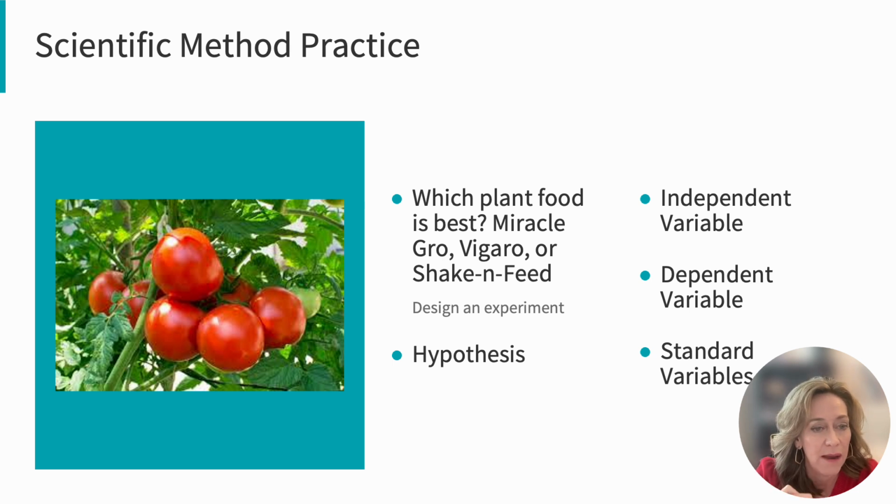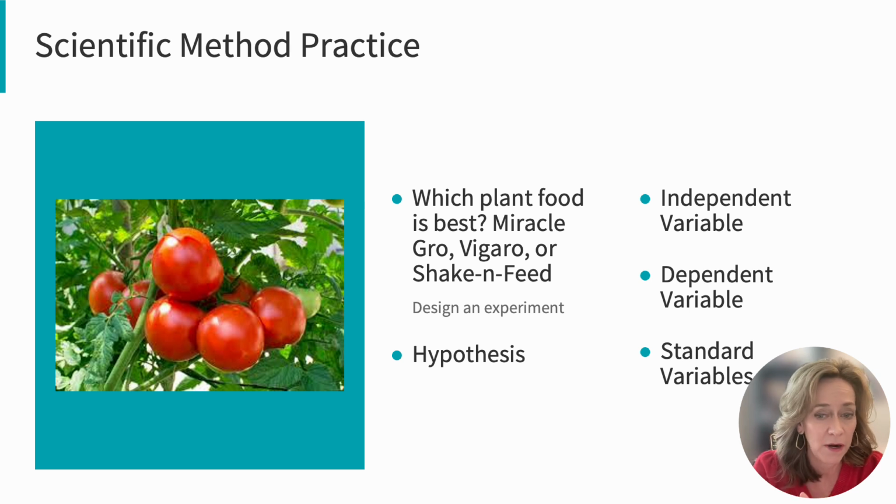Now, to do that, right, we probably are going to design an experiment, and this experiment's going to contain variables. So if, in fact, I'm interested in growing tomatoes, and my observation or my question is, is one of these plant foods better? So let's say I design my experiment. So my hypothesis is, if I use Miracle-Gro, I will have a better tomato crop or a better tomato yield. So I'd have to define what that means, right? Healthy tomatoes, more tomatoes, whatever. What would be my independent variable in that experiment?